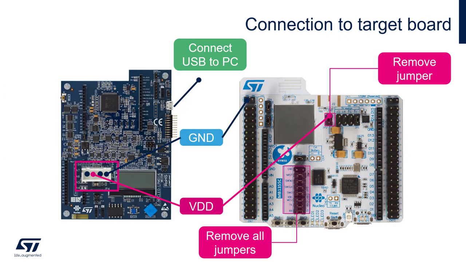Now is the time to connect Power Shield so that it can provide power to the Nucleo and send the current measurement to the PC. Start by connecting Power Shield to the PC via USB cable, then connect GND and VDD to the highlighted headers. Also remove all the highlighted jumpers to break the connection between ST-Link and STM32 WB. Keeping these jumpers on would result in increased current consumption not directly related to the consumption of WB and its application.